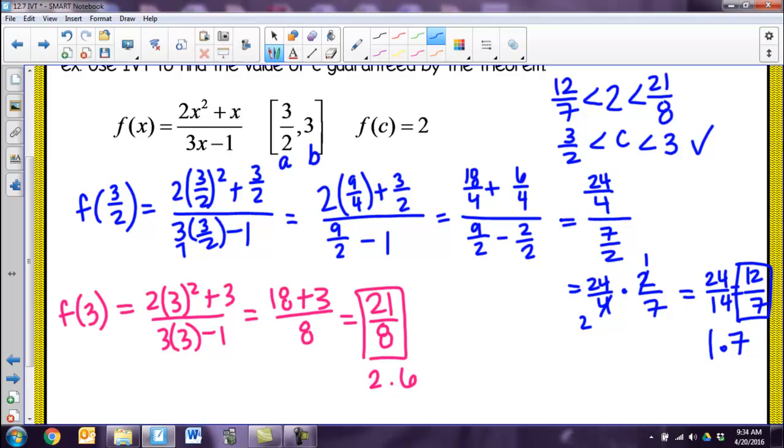It's a proof. It's all about figuring out what each of the interval values are, and then showing that these guys are actually in between. And since for this case 2 was in between the two function values, I knew for a fact that c had to be somewhere on that function, or on that interval.